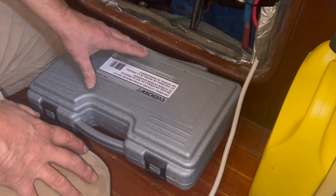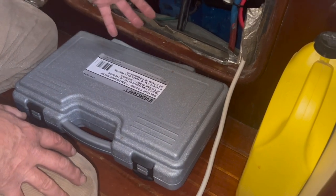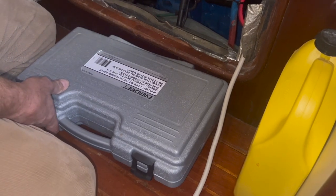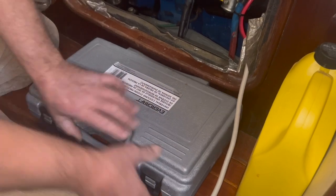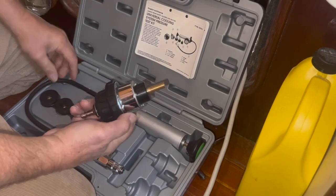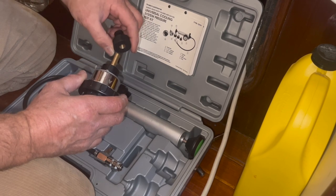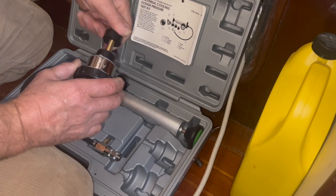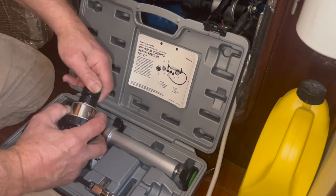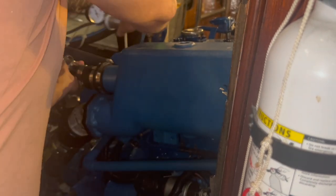This is the universal cooling system pressure kit that I had in the last video. I went and got it back from, you can get them at NAPA. So we're going to use this to try to hook it into here and pump pressure in from this side. Let's see how this works. I think that'll go like this, and then we'll put this one on like this. And we'll hook the pump onto this. Slide that up in there. Yes, and it fit.